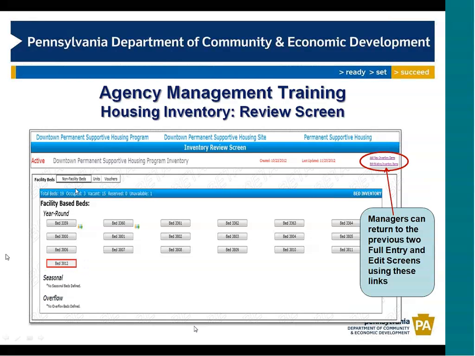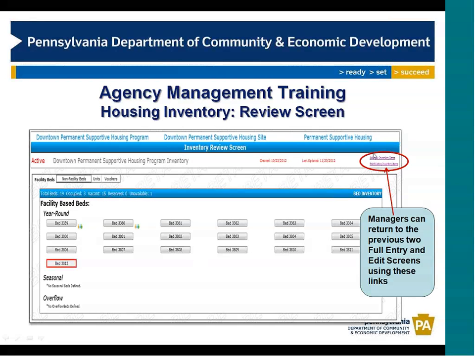As we show, basically it's broken up into the 4 different sections. It shows only the available inventory items that you've configured. If it's still unconfigured, it won't show up on the screen. Each inventory item is a basic button. Now, only for agency managers, they only have access to these screens.